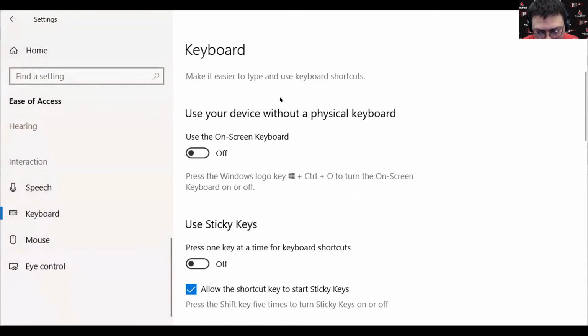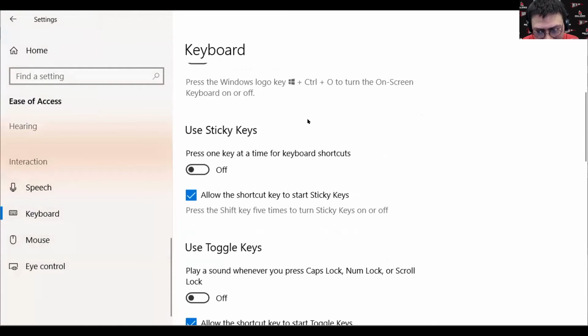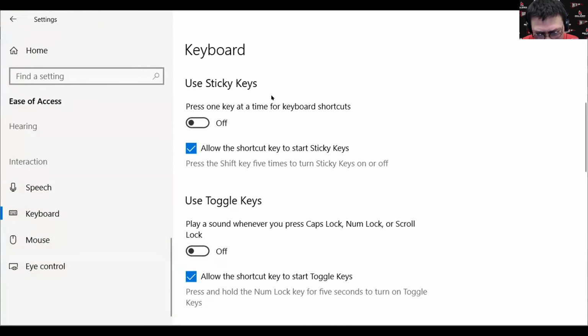Windows also has some keyboard features. Two that I'd like to highlight are sticky keys and filter keys. Sticky keys allows a user to have a key stuck down.